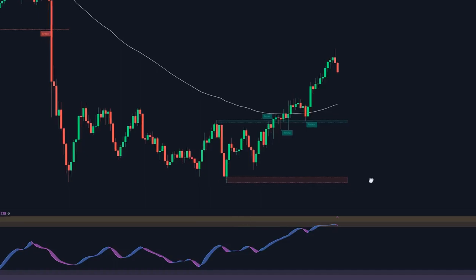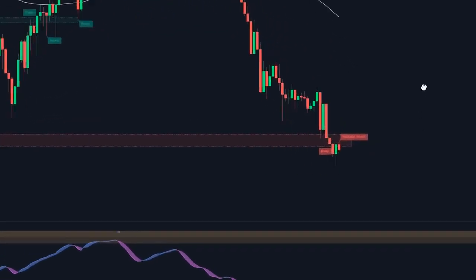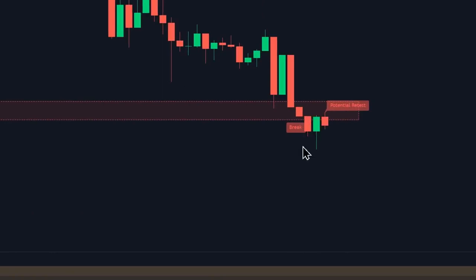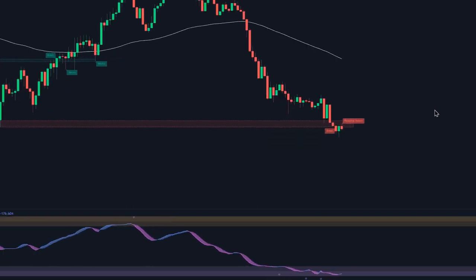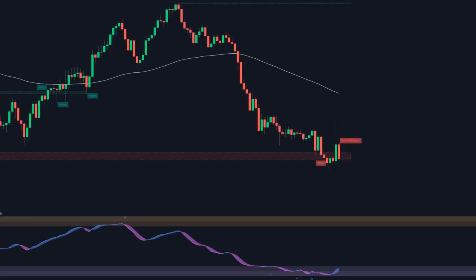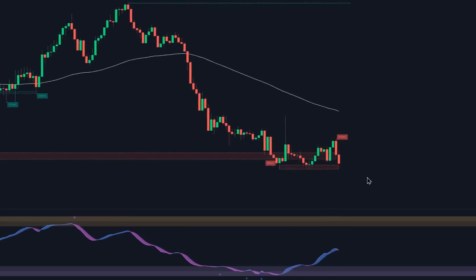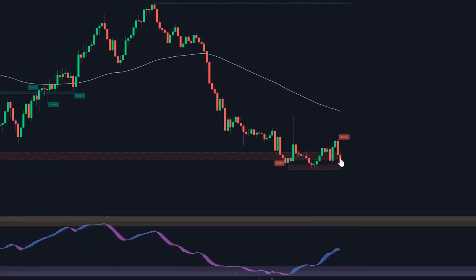The third condition is really simple because it involves us just sitting around and waiting for the market to break below this support level. So let's sit and wait. As you can see here, the indicator has labeled this candle as break, which means the price just broke below this support level. Condition number 4 is that the price needs to do a retest of this level. Let's see if that happens. As you can see, the indicator has labeled this candle as retest. Because of that, this becomes our entry candle.